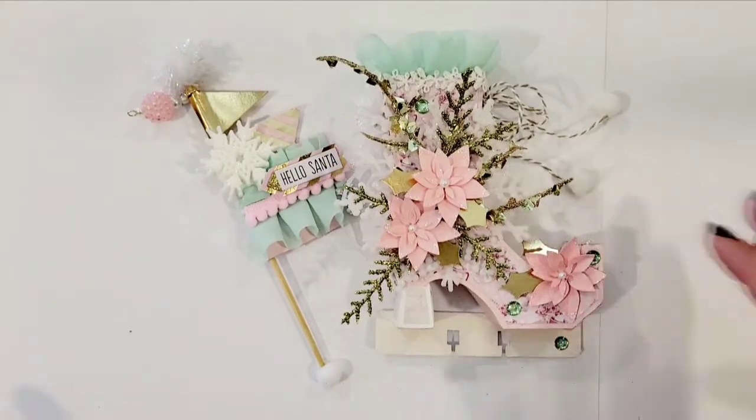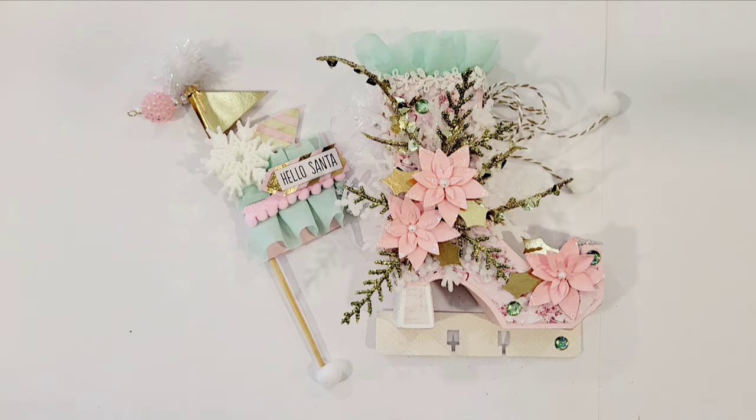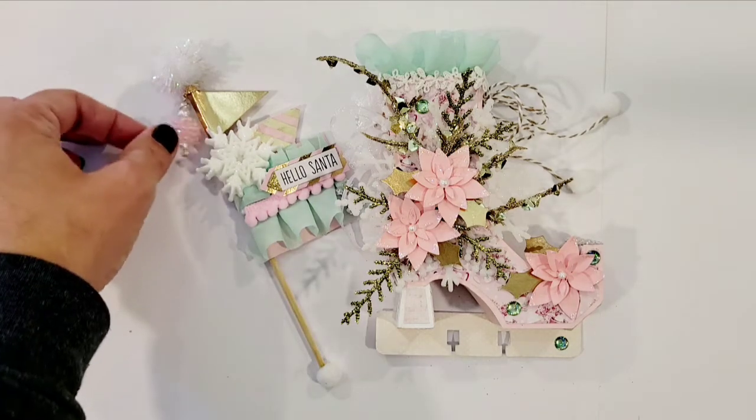I used to not be a pastel person for Christmas, but I've got to say, when I use my traditional Christmas colors, they're not as fun to work with. I don't know what that is. These are my signature crafty colors now. Crafting brings out my girly side. I really like the pink and the mint. I just love that color combo and the gold. So it's much more fun for me to use these colors now than it is traditional Christmas. I don't know what it is, but this is just more fun for me.